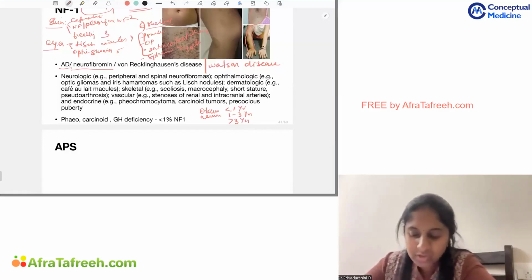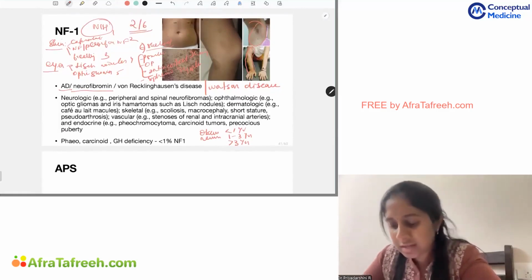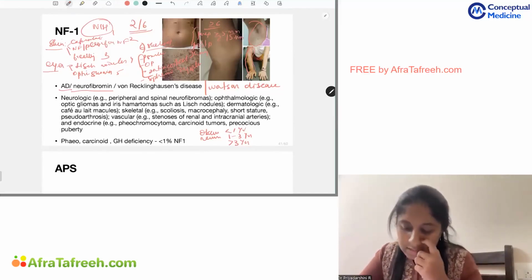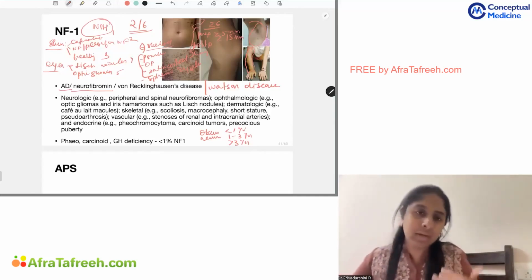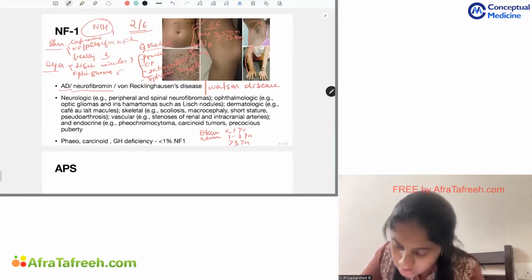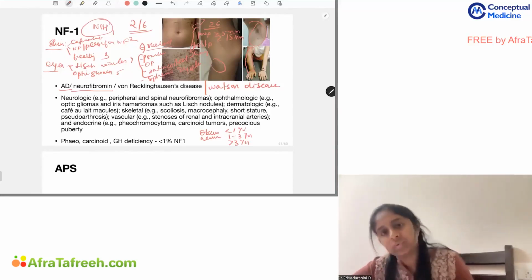So these are all the manifestations, and out of these, at least two should be there. Café au lait, at least how much should be there? More than or equal to 6 café au lait macules should be there. If they are pre-pubertal, the size should be more than or equal to 5 mm. And if they are post-pubertal, the size should be more than or equal to 15 mm. So at least six should be there to satisfy the criteria of neurofibromatosis type 1. Okay. And the café au lait lesion would usually be called coast of California appearance. It would have smooth borders, if you see.